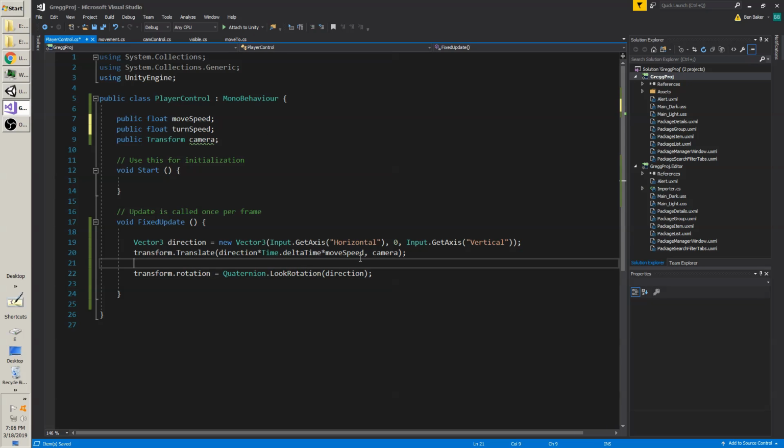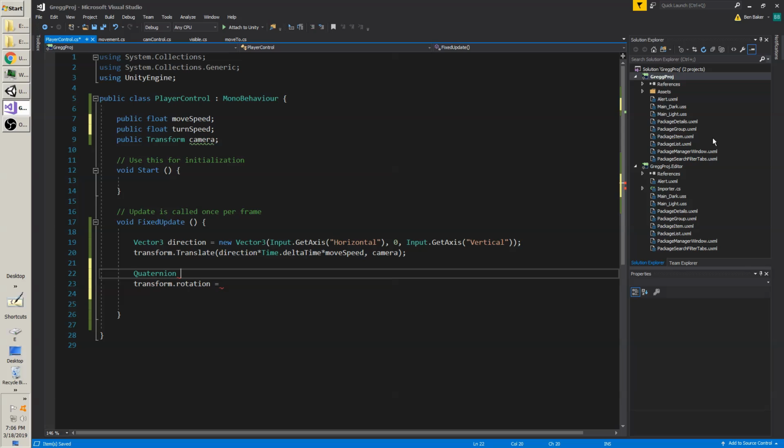To control the speed with which the rotation is applied, I'm going to split this apart. I'm going to assign transform.rotation in a statement separately from this action here. I will save the direction that the player should be facing in a new quaternion called turn goal.